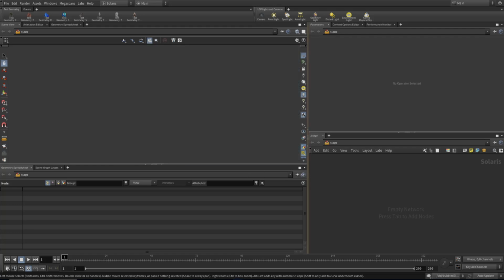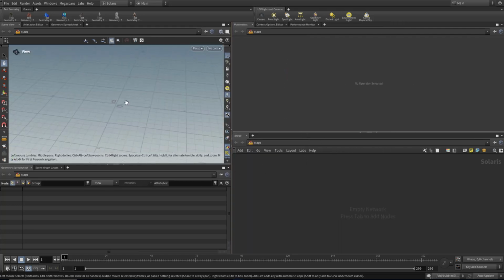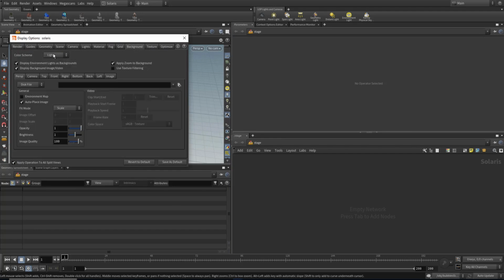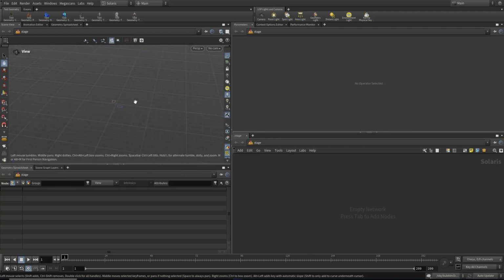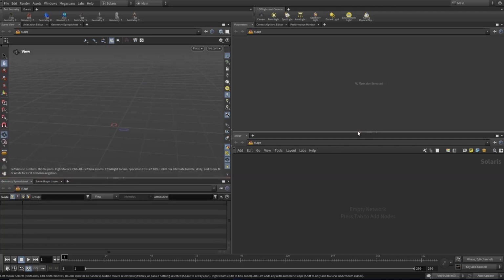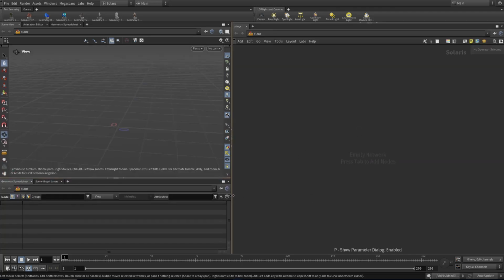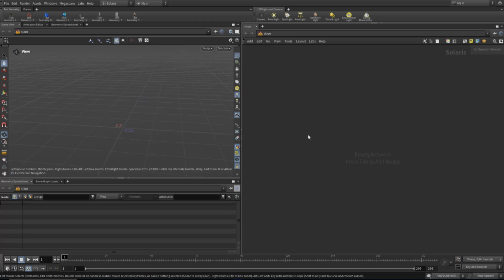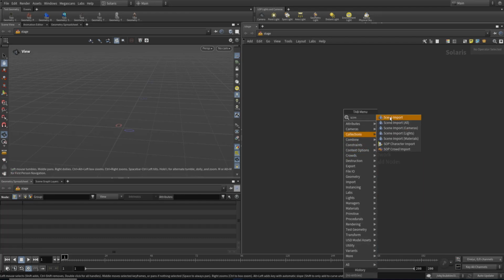And you'll see we've entered the USD stage here. I'm just going to tap D and change the background color to the new funky dark gray. It's because I think it looks pretty cool. And let's just pop this up and tap P. So as always, when we go into the stage, we need to import our geometry from Houdini into the USD stage. And probably the easiest node to do that with actually is the scene import all.